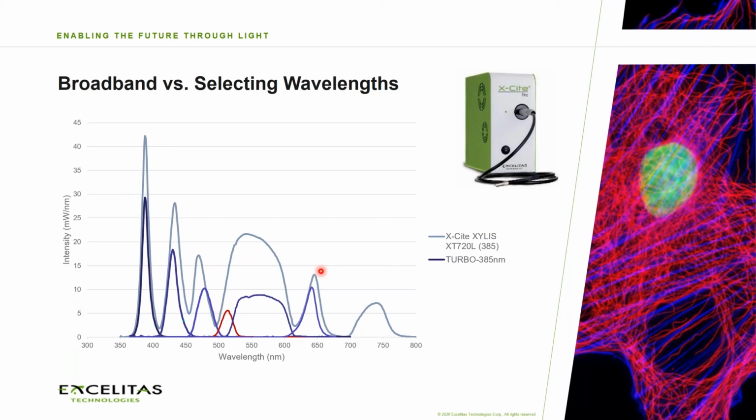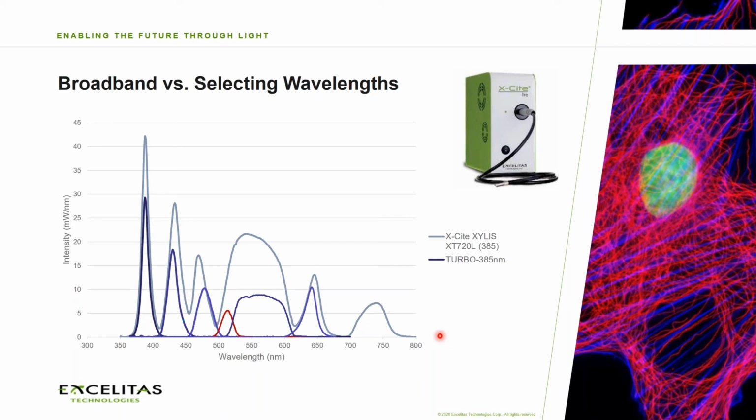So if you want higher, faster throughput, you want to turn on your violet and image in blue, turn it off, turn on blue, image in green, turn it off, turn on green, turn it off, turn on red, turn it off, and then switch to another cell or another well in your well plate or a different slide. You can get through all those colors going on and off very quickly, because it's not relying on a filter wheel, and it's not relying on lamps being turned on and off. So you would use a selectable wavelength system with separate LEDs if you wanted higher throughput.